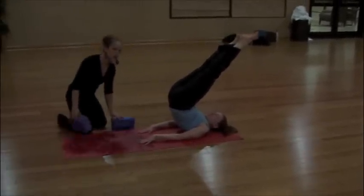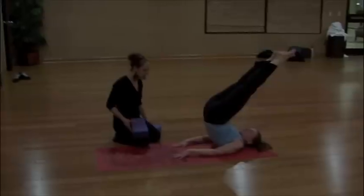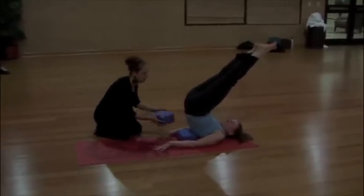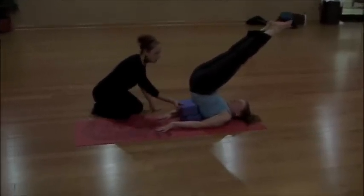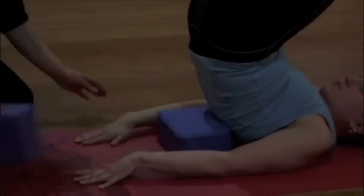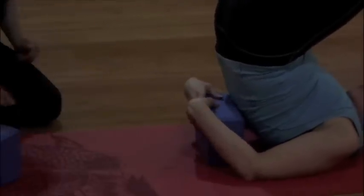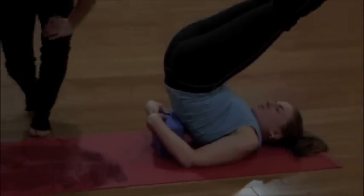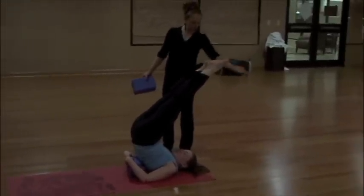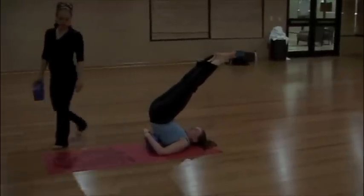This is perfect. You can also do this with a support against a wall. If you had a buddy or someone close to you, they could also stack something behind your back just for a little bit of support here. Whatever feels good for you. You can also hold a block against your back with your own hands if that feels nice. Taking the feet as close to the ceiling as you would like. If it feels better to keep them a little bit forward, go ahead and do so.